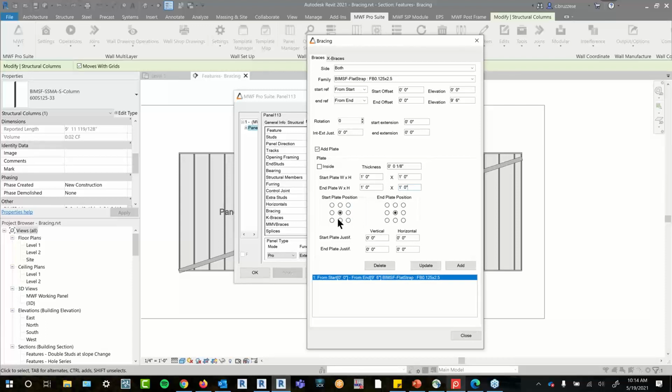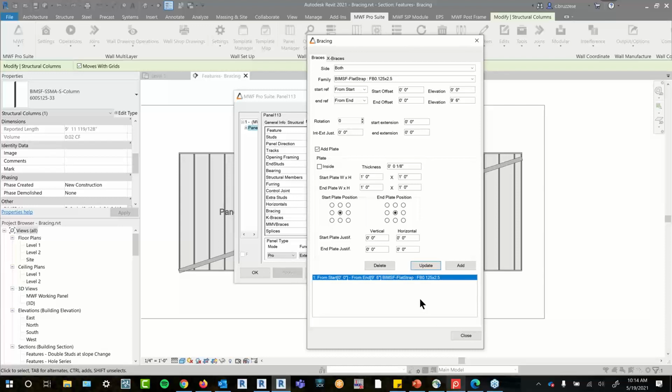And then you do have plate position options, which if you think of these little radio buttons as the outermost sides or outermost corners of the plates, that's how we're positioning the plates. So right now I just have the center of my plate that's going to hit the center of my flat strap at the very end.